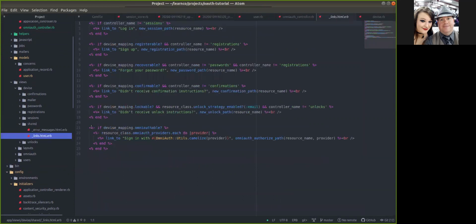And if you look down here, the very last one, if Devise mapping Omniauthable, resource class, Omniauth providers, each do, link to sign in with, and that's where those links come from. As soon as you declare that model Omniauthable, it sees this and adds those links.